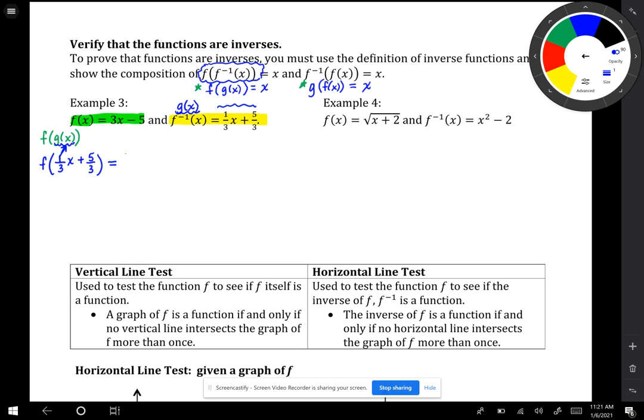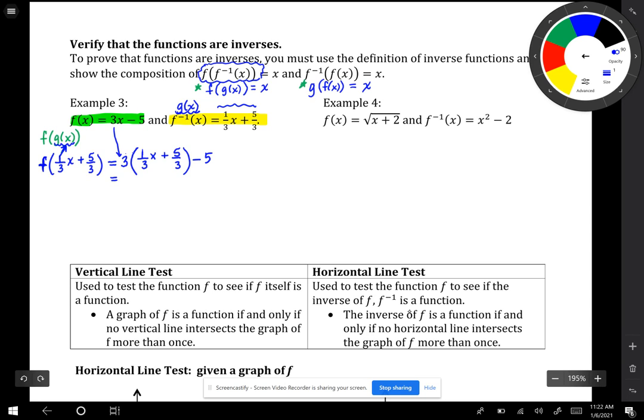Okay, I got confused here. So we are going to f now. If you look at f, f is the green highlighted function. Wherever you see an x, you're going to replace it with all that stuff in parentheses we just wrote. So we have this 3, but then we replace the x with all that stuff in parentheses: 1/3 x plus 5/3. Close your parentheses, minus 5. Don't write too large, because we have to verify that g of f of x is also equal to x.